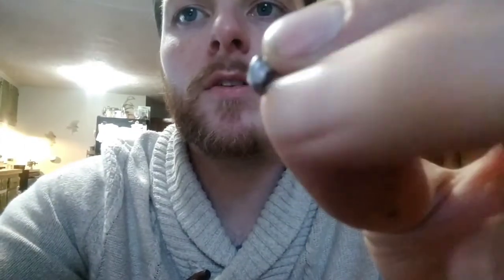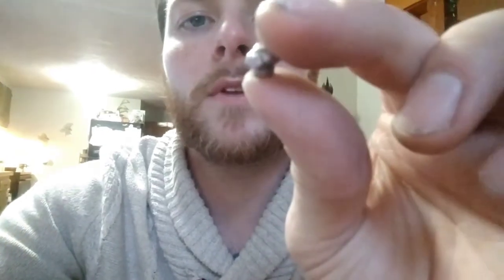But you can see the base of the bullet, you can almost see that round shape trying to come through. Well, when shooting the clay, something interesting happened. This is what we found first. Now, if you're familiar with the size of the 22, the bullet itself, I should have grabbed one, but the round itself is about 3 times this size. This is just a little, less than a quarter inch stub. And it was outside on the clay and the fleece in the bucket.